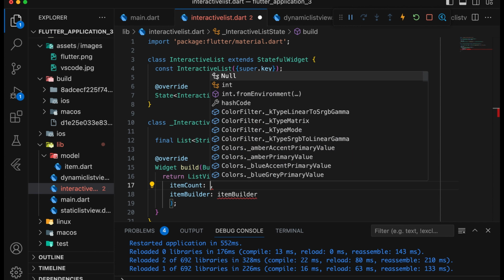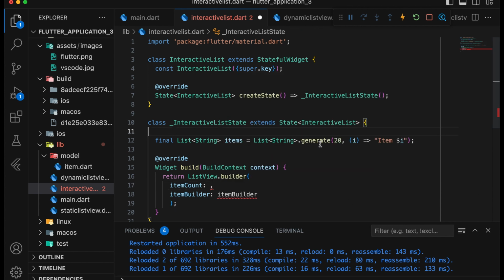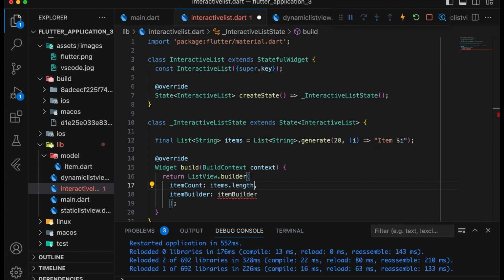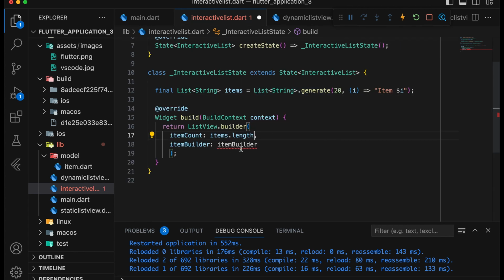Set the item count to items.length. Then set the item builder function, as we studied in Dynamic ListView.